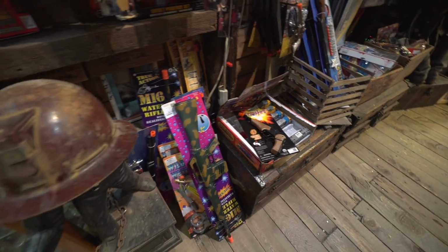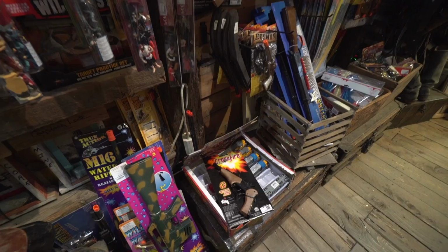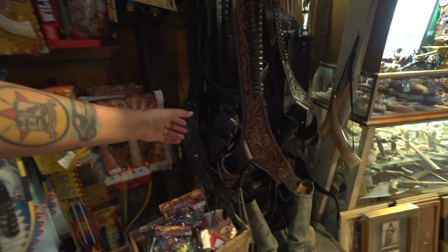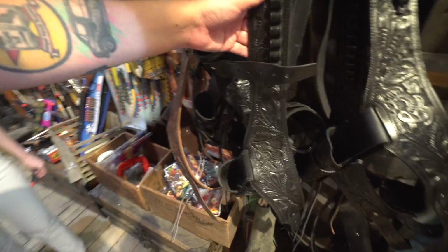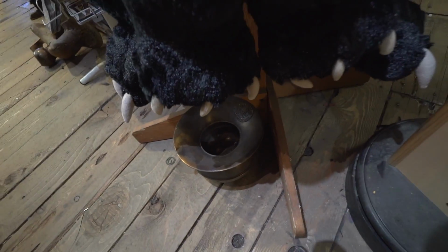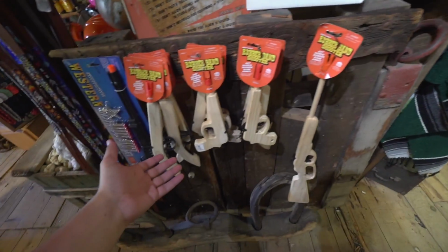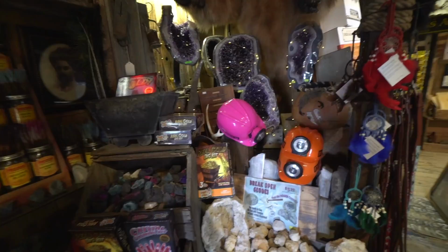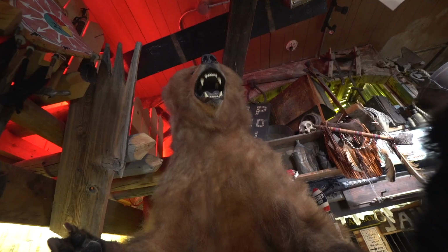I was gonna say they have all the toy weapons you could ever expect to find here in Nevada. Dream catchers, monster feet, sombreros. Oh, even leather holsters. I'd love to walk around with one of these, but I don't have a banana to put in it right now. Oh, look, a spittoon. They got ponchos and serapes, saddlebags and rubber band guns, bear hats. Oh, and look at the size of that grizzly bear, Allie.